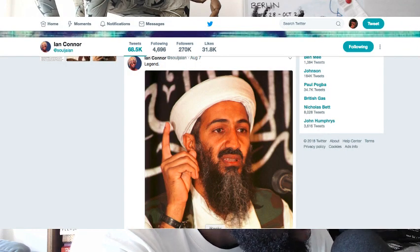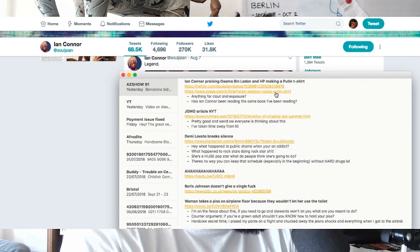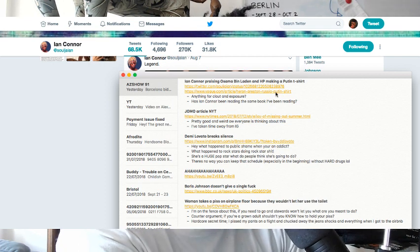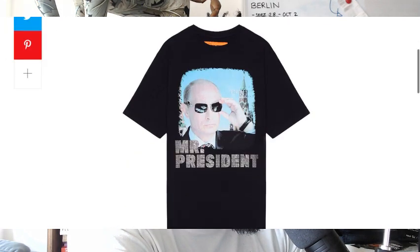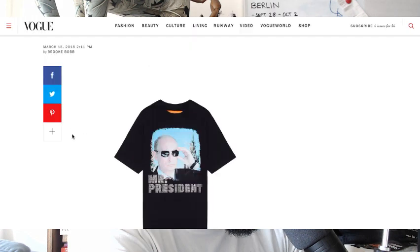But then, by the very same token, Heron Preston, who's fairly older and a bit more worldly and has a bit more knowledge of these kind of worldly affairs and should know a little bit better, made a t-shirt with Vladimir Putin on the front. Do you know what I mean? Who jails and kills journalists. Do you know what I mean? It's just a bit, Mr. President. A little bit weird, but again, people have to push the envelope when it comes to streetwear. You have to be a little bit controversial. You have to kind of piss people off in order to get some eyes on your brand.